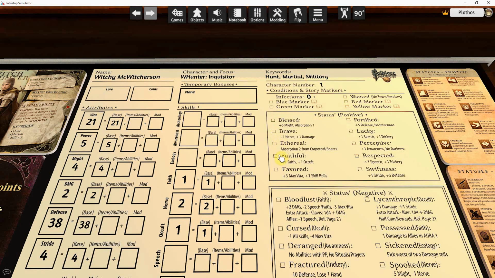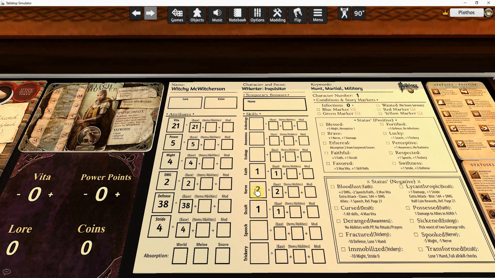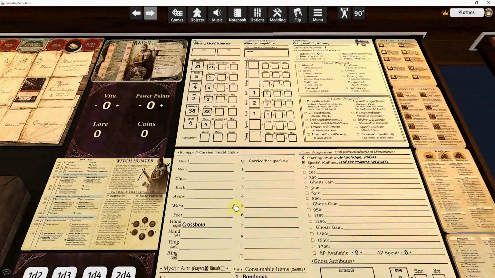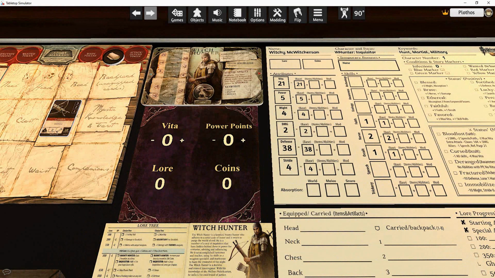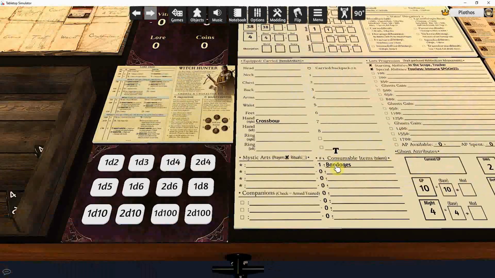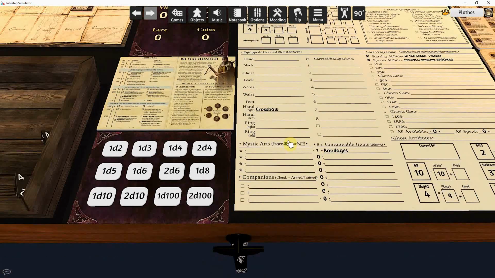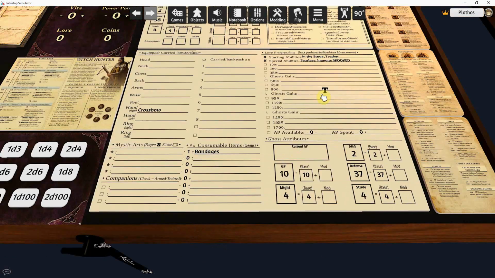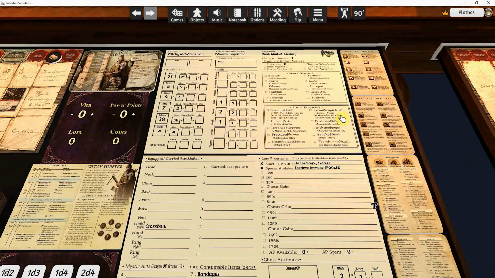The sheets in the bags do come preloaded with the base stats from the characters, so you don't have to put those in. But of course, those are going to start being modified by equipment. If you had an item that had might rating, you might denote that here under items and abilities and so forth. And his equipment here is right here. And then he's got bandages listed under consumables. He's capable of using prayers, so that is checked. And of course, he has his starting and special abilities listed over here. Ghost stats down here. And of course, any of these can change during play.